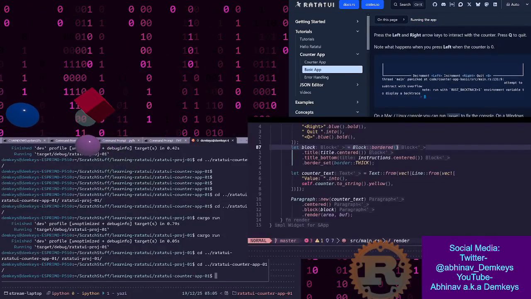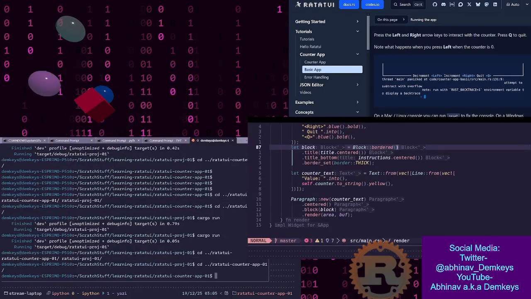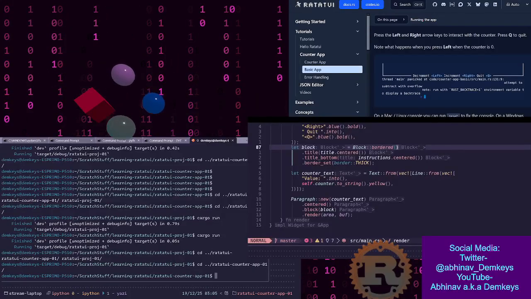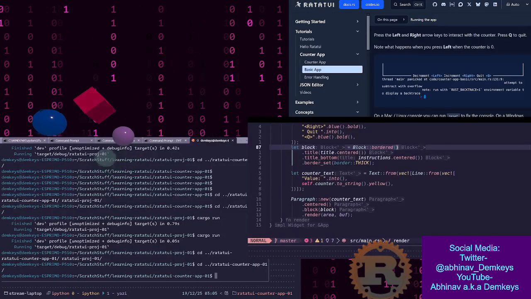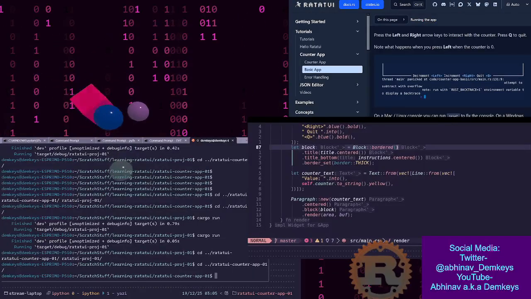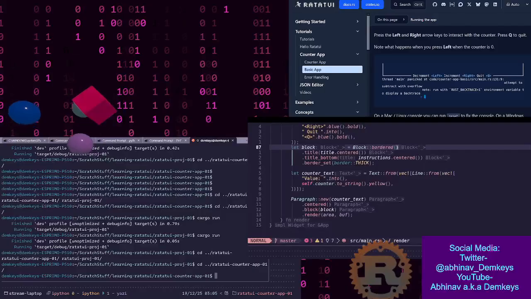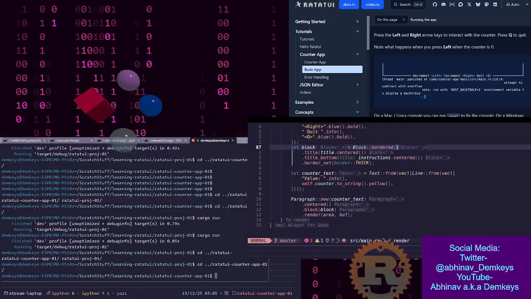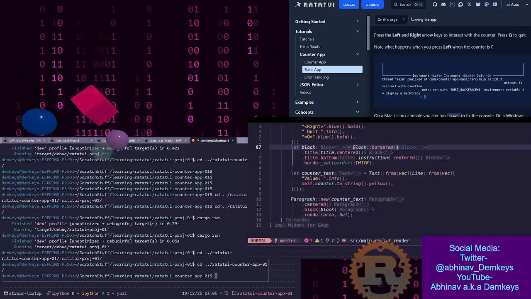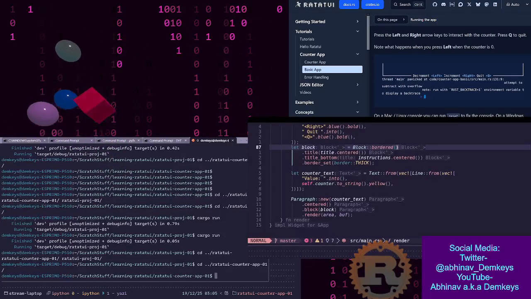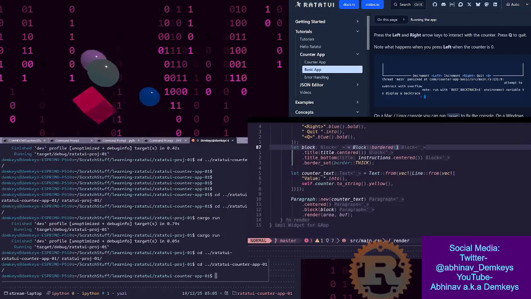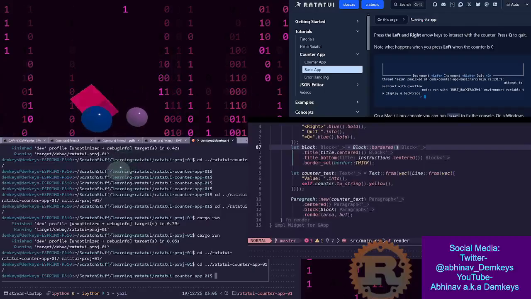Press left and right and this and that. Note what happens when you, oh, okay. So earlier I was mentioning that I was kind of confused about how they thought we were going to hit the limit. I was looking at the upper limit. I forgot that this is an unsigned byte. So it doesn't have anything below 0.